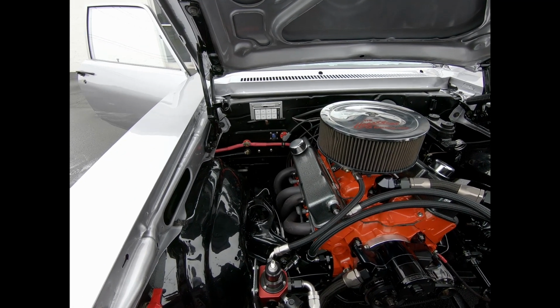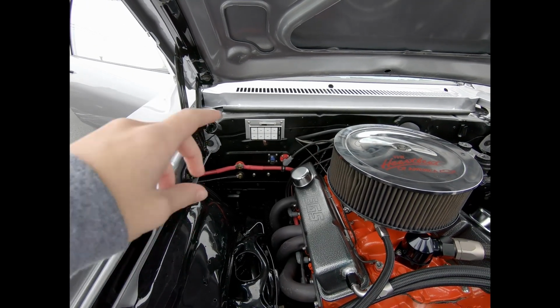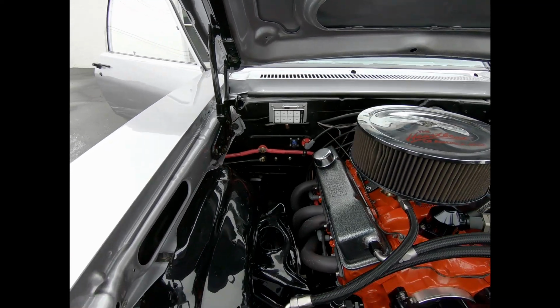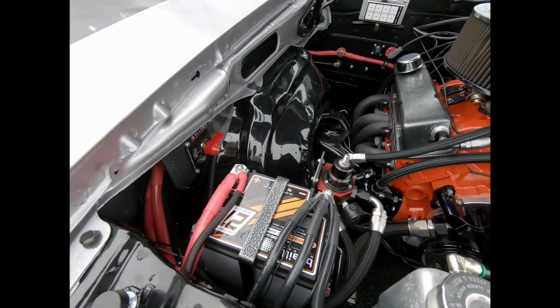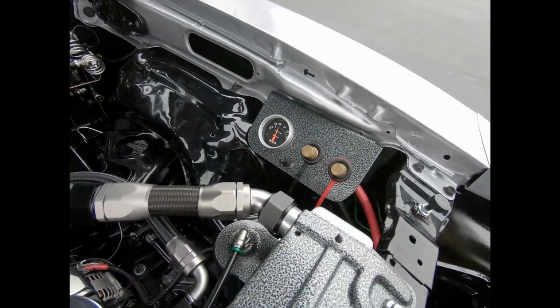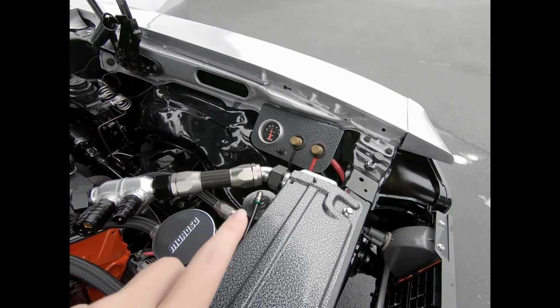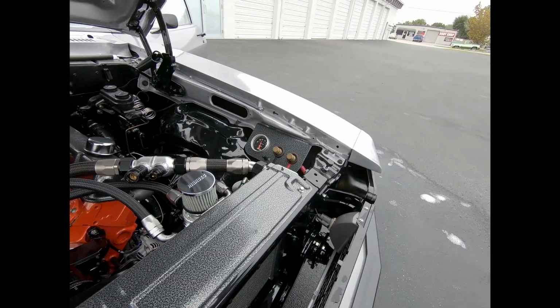So we added things like the switches. We can turn the car on from out here, and we have a really nice on and off switch. We have 2 places we can charge the battery, here and over there if we need to, which we usually use, that charging area, because it's easier.